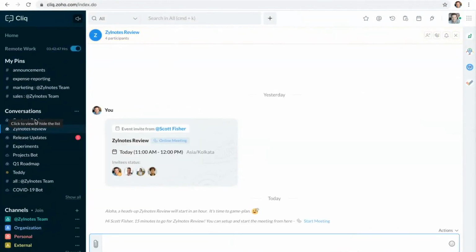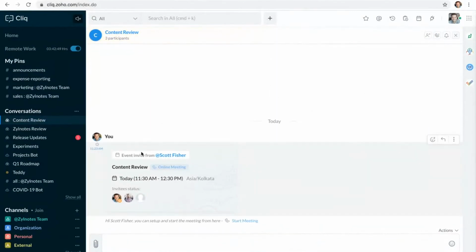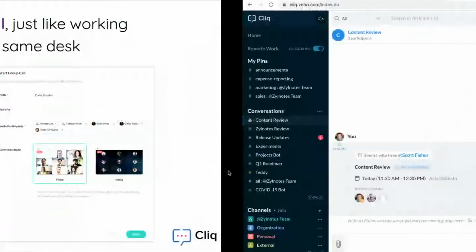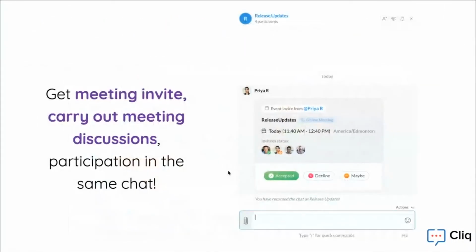So this is the meeting invite that looks like this. So for example, as and when a meeting invite is sent, there is a group chat that gets created with all the participants, and there is an event invite that gets posted, quite similar to something like this. So you get to accept, decline, or say that you may or may not attend, right? Everything happens inside the chat window. So essentially, you are channelizing all the information in one space.